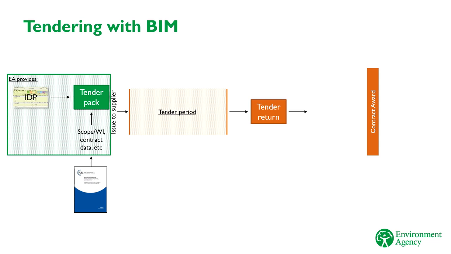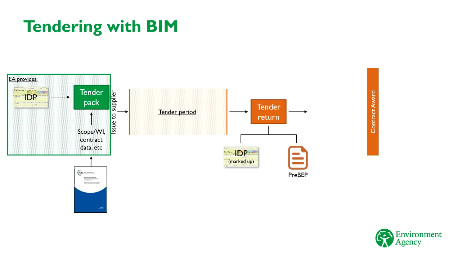This, along with the IDP, forms the contractual basis for BIM in the eventual commission. Then, as part of the tender return, we received a marked-up copy of the IDP, along with something called a pre-award BIM execution plan, or pre-BEP. We'll go into detail about these in the next module, but they tell us how the supplier will deliver and manage information for the project if they are awarded the contract.